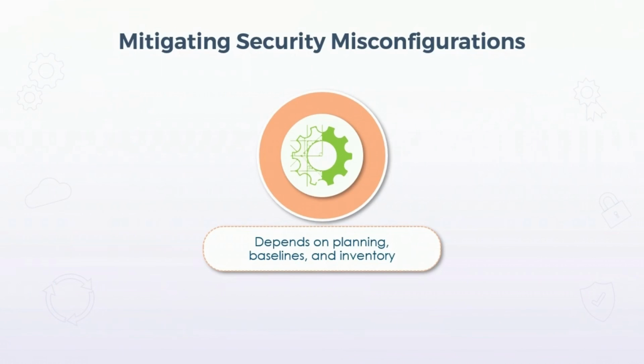Now, this also means that we have an inventory of what is out there on the network, because otherwise we can't compare security baselines to something if we don't know that something is there and doesn't meet our security requirements. You need to be up to date with the inventory of everything on the network, which means that it should be conducted periodically. Personally, I recommend that this is done daily. It's an automated daily scheduled task using the tool of our choice to scan the network looking for devices.